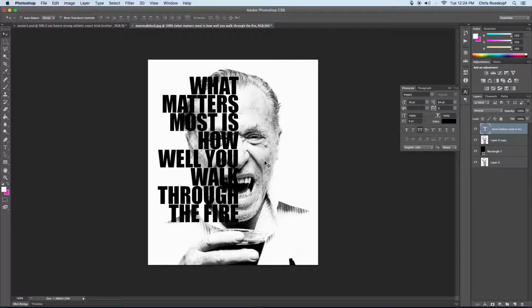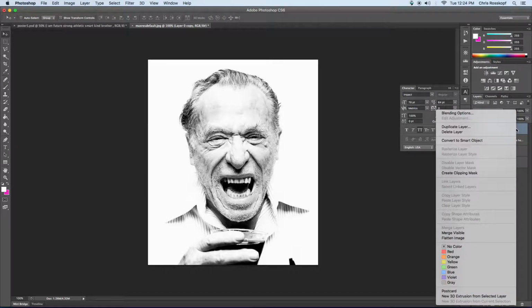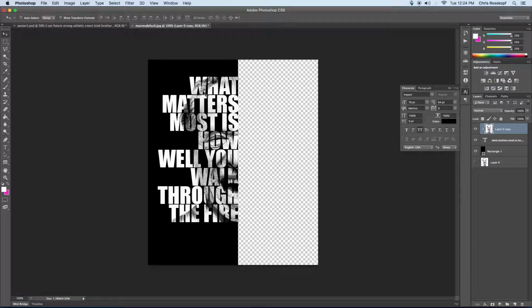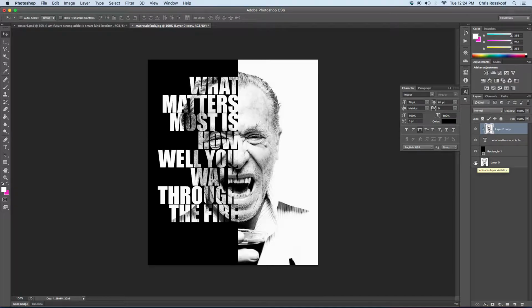So it doesn't matter what color I made the text because I'm going to create a clipping mask. Okay. So put a copy of Bukowski on top of here. I'm going to change this into a clipping mask. So if I control-click that layer and do create clipping mask, what it basically does is cuts the text out of that image right there, which looks really cool. And this is a black rectangle, so that's my background. And then underneath it all, I have the extra image of Bukowski. I think this looks pretty good just the way it is.